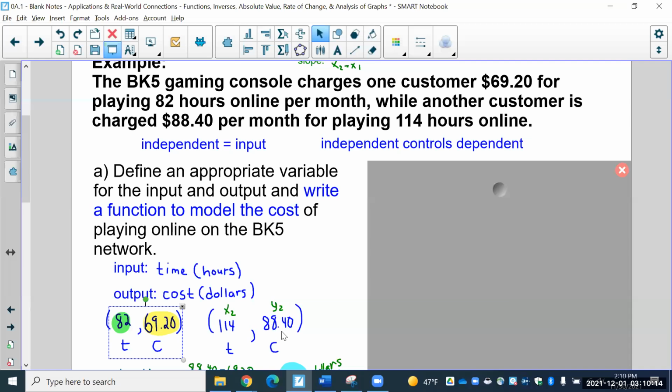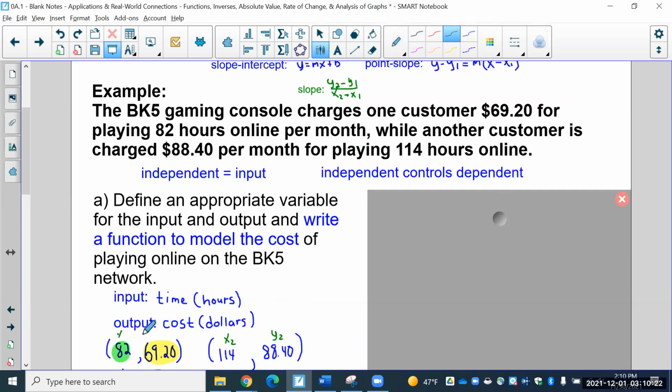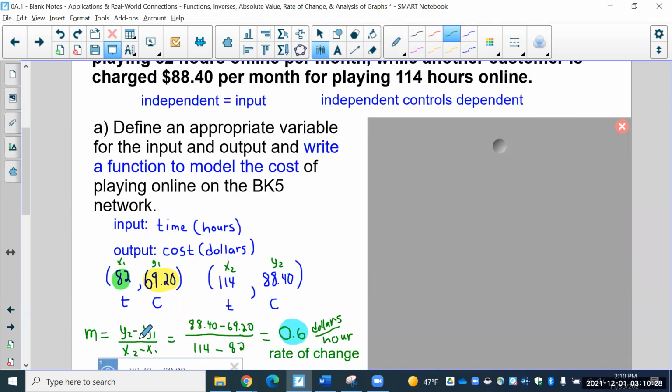Notice that when you do this work, you don't worry about the units. Once you do that, you can easily use the slope equation. This is x1, this is y1. And then you can take those values and just use the slope equation, y2 minus y1 over x2 minus x1, and just plug stuff in. y2 is $88.40. y1 is $69.20. Okay. Then remember what I said, that the output value always has what makes it below it. So $88.40 is made by 114, just like we did at the beginning of chapter 1. And $69.20 is made by 82. So just make sure that they're linked vertically.